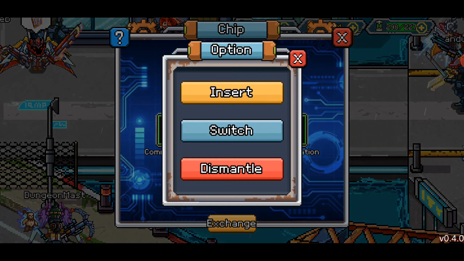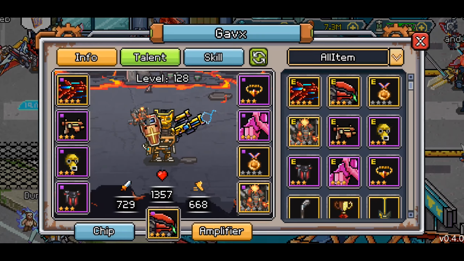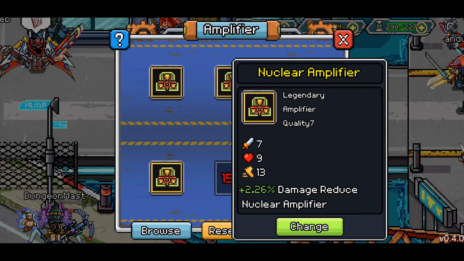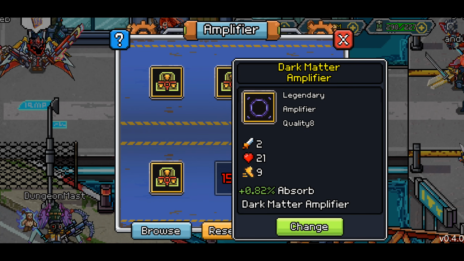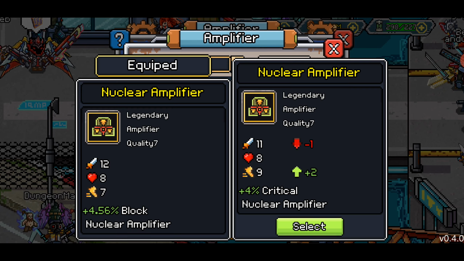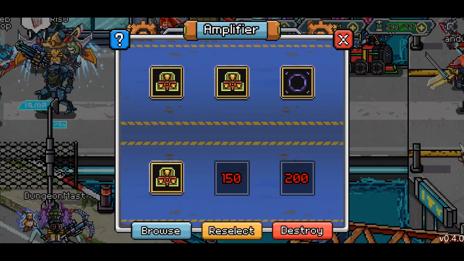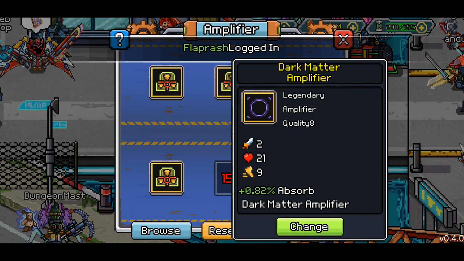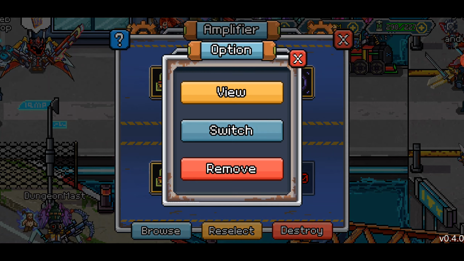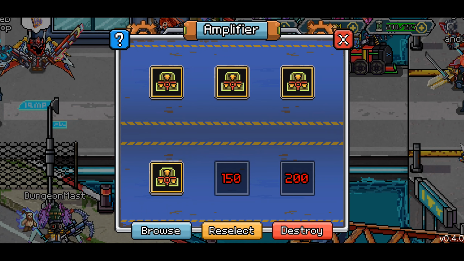Let's switch out this. So block's not 0, but it's less. Diversion is back in style. Let's go over here. Damage reduction seems to be fine, right? Right, fellas, right? Switch that over to the diversion one. Do I want to keep abs? Let's do diversion. Switch. There we go. Damage reduction.